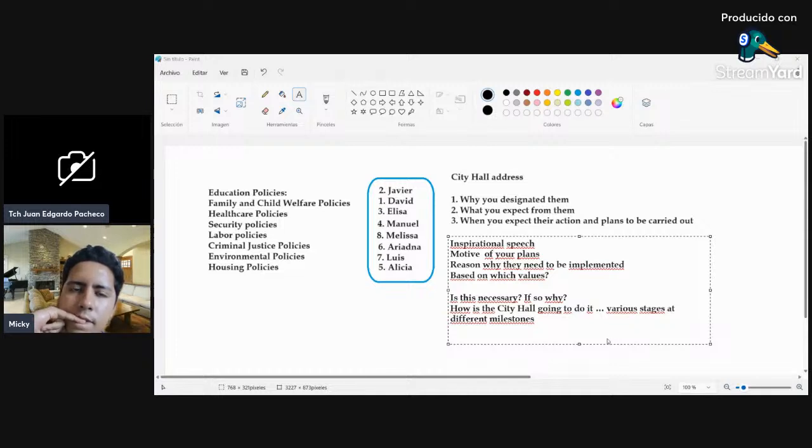present your cabinet's proposals. I know that it can take some effort because you need to tell them, hey, it's because of class work, and maybe it can be lengthy. So I wouldn't say that you tell all eight of them, but maybe two or three of your friends, that you convince them to say a couple of sentences in English for the class, just to make a little presentation in English in which you say, well, here's my cabinet. I'm going to present Javier, Elisa and Manuel, and they're going to speak for 10 seconds. They're going to say two of their ideas for the cabinet. If it's not too much work, because I know that you have homework and they also have their activities.